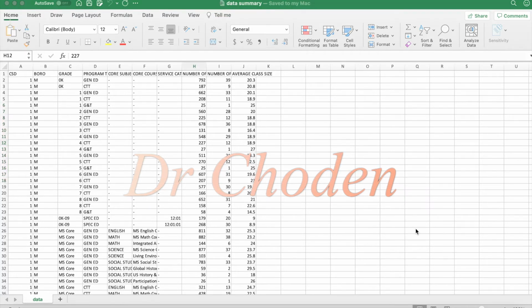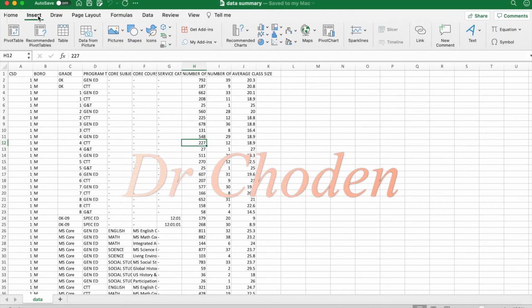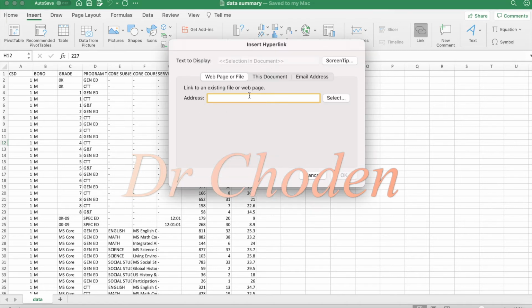Next, we're going to learn how to insert and remove hyperlinks in Excel worksheets. Hyperlinks are a great way to connect to related information, and the hyperlink can be created from any cell leading to another location in the Excel worksheet or the workbook, or to an external document, or to a specific website. To insert the hyperlink, we're going to click on the Insert tab, and on the right hand side where you see Link, when you click on it, the dialog box will open up.